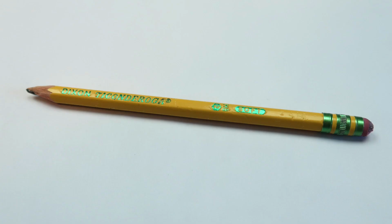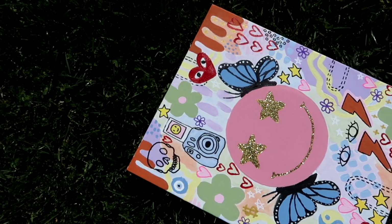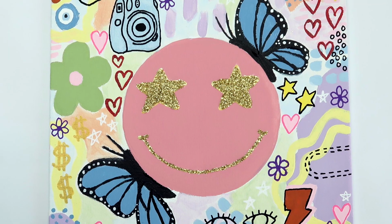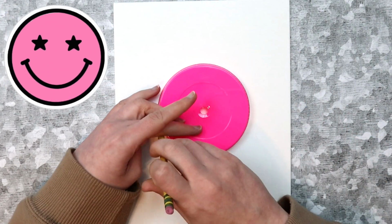For this project, I used an 8x10 canvas panel, a pencil, some acrylic paint, paintbrushes in a couple different sizes, paint pens, glitter, and Mod Podge. My number one tip for doing this type of painting is to sketch out your design first. I recommend starting with a larger focal point and adding smaller images around it. For my focal point, I did one of these smiley faces with stars for eyes.